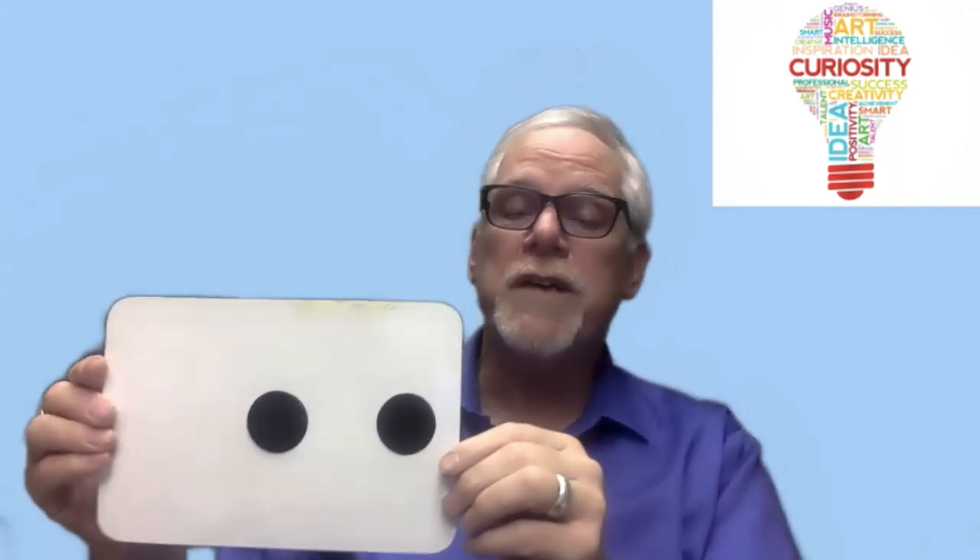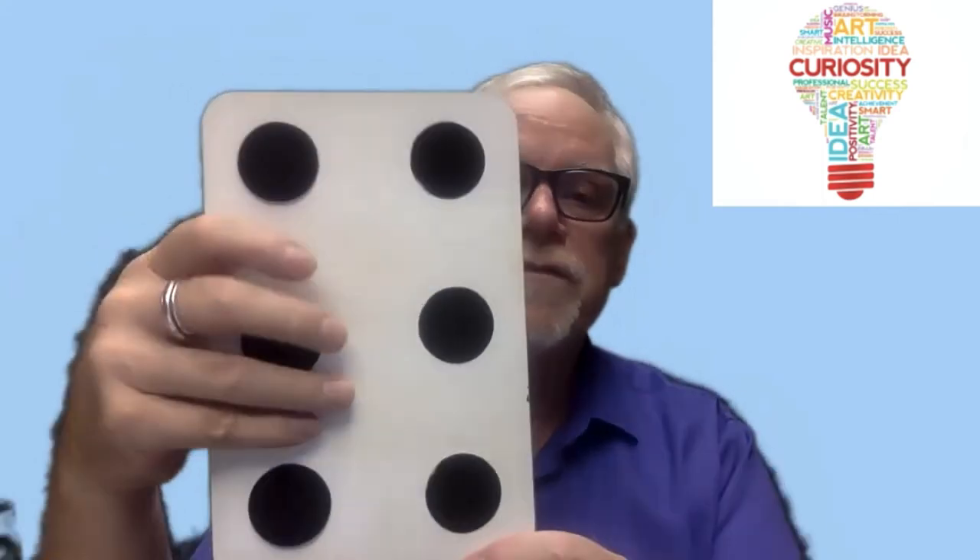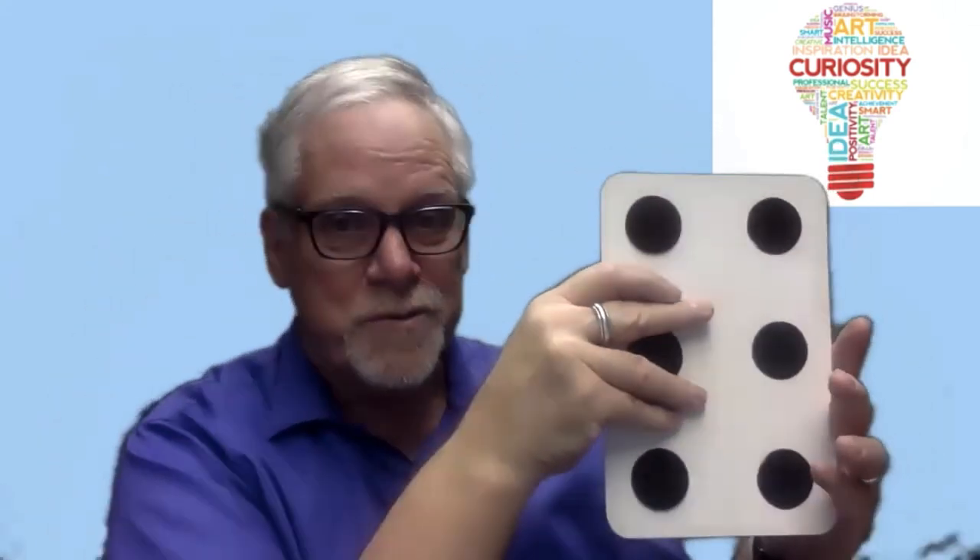Well, ladies and gentlemen, you can go home and make one of these. You put two dots on one side, you put five dots on the other, and you can amaze your students. But there's three things I want you to pay attention to. Number one, when you share this, make sure that you don't spread your fingers. Because if you spread your fingers, you might give something away. Number two, when you make these, make sure that you make them for both left-handed magicians and for right-handed magicians. And that way, everybody gets a chance to use them.